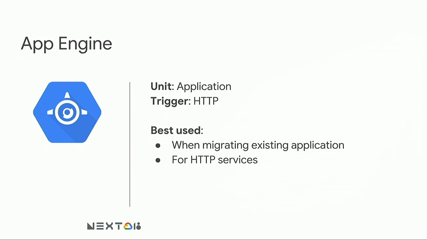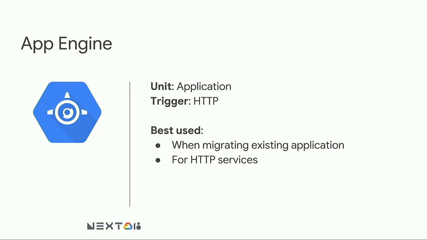So the fundamental difference with Cloud Functions here is, well, in the name. The unit of computing, of deployment, if you will, here is an app. So an app obviously is coarser grained than a function. It might be interesting if you're moving from a monolith to the cloud. Moving from a monolith to function-based programming and full microservices might be a bridge too far for many people. Instead, App Engine may be a better fit, and still in the realm of serverless, where we take care of a lot of things for you, as we already said.